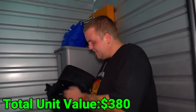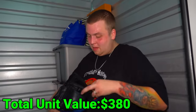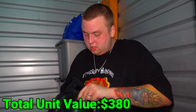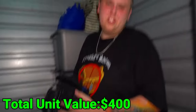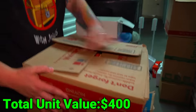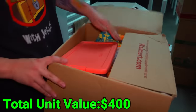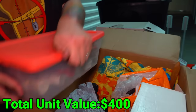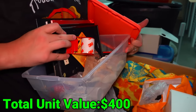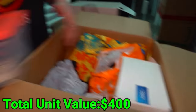So I'm hoping this could have some type of value, maybe to a camera shop, or collectors that like to see the old school stuff, but obviously it's going to have no regular everyday use value, and just camera accessories through the sides. Two cardboard boxes left, and then we got some totes to get into. Let's see what's in the cardboard boxes. It is, whoa, what is this? Pictures, really old pictures. Nothing else in that one. So let's set it aside.